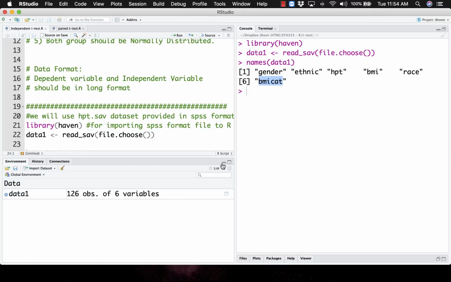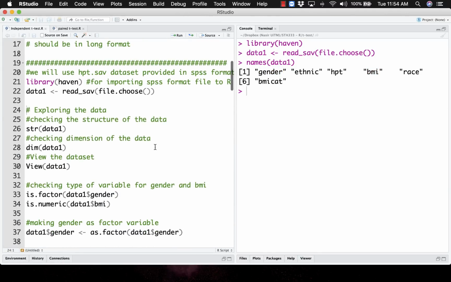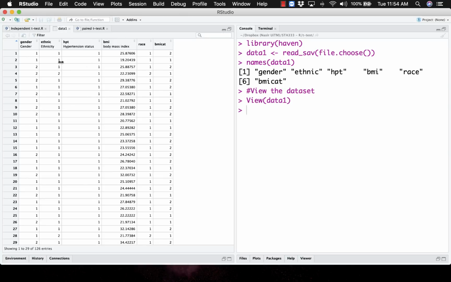So from the independent sample t-test, I want to know, is there any difference in mean BMI between male and female? Now I'm trying to view the data. This is exactly the same as the SPSS file.